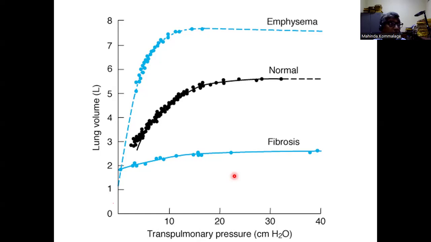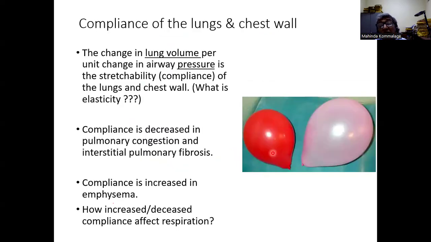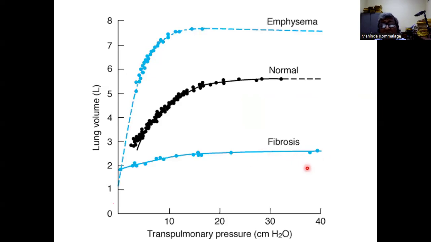Considering the same thing in lung fibrosis, that means more elastic tissue there, right? If somebody gets lung fibrosis, how about inspiration, or taking air in? Is it easy or difficult? Difficult. So it's like this balloon, difficult to expand. So finally, in lung fibrosis, the alveoli get less air.